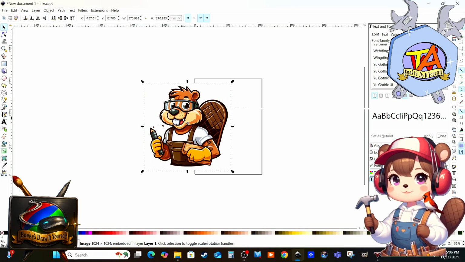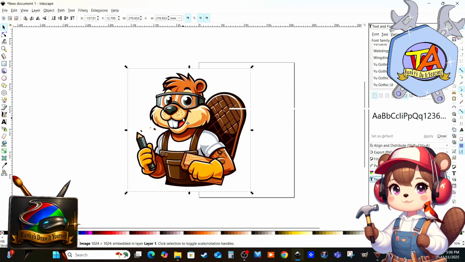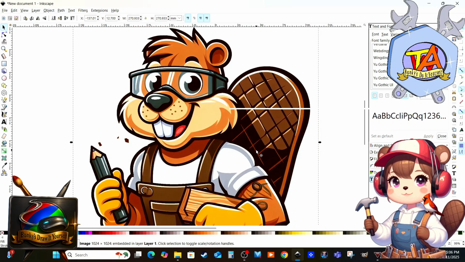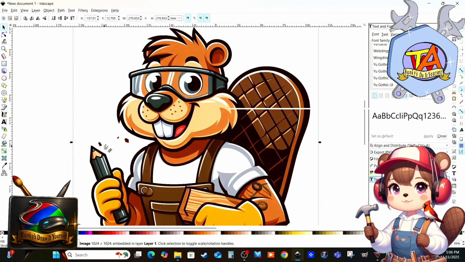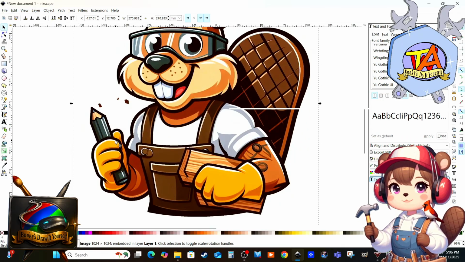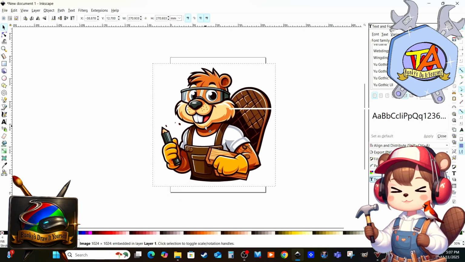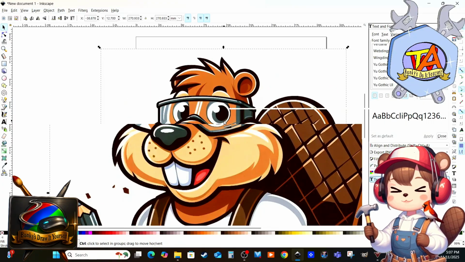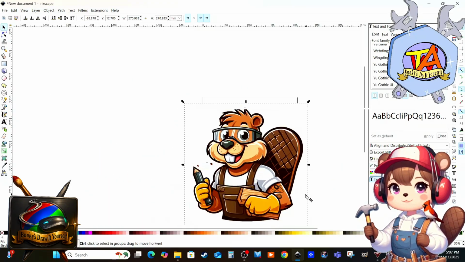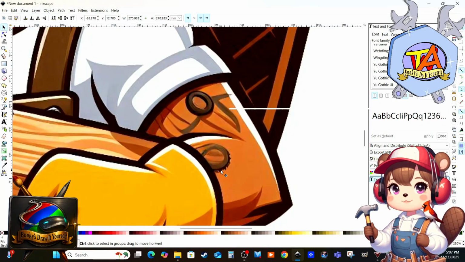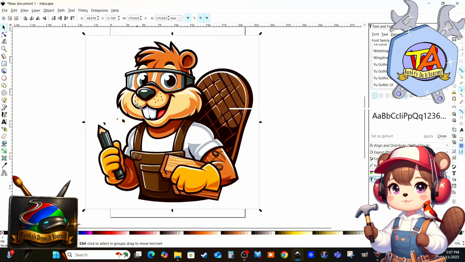Okay, so first thing I need to do is make this into a digital drawing. Then I need to clean it up quite a bit. And I'm not a big fan of tattoos, so I'm going to go ahead and remove this tattoo on his arm. Then I need to make 4 separate PNG images. Eyes open, mouth open. Eyes open, mouth closed. Eyes closed, mouth closed. Eyes closed, mouth open.